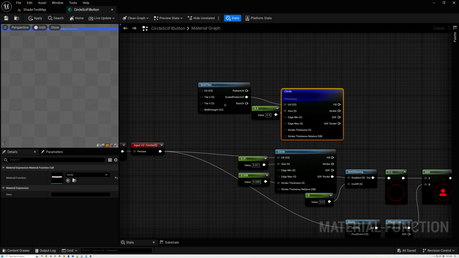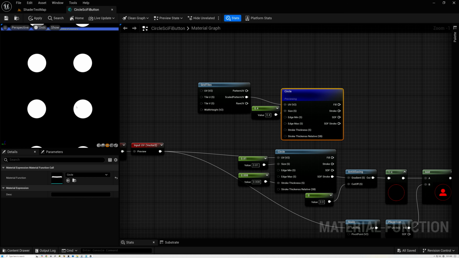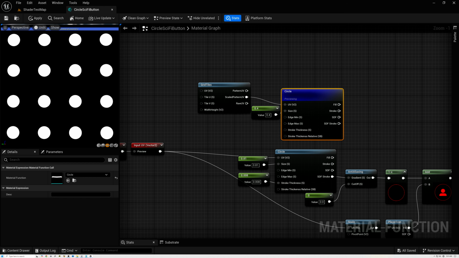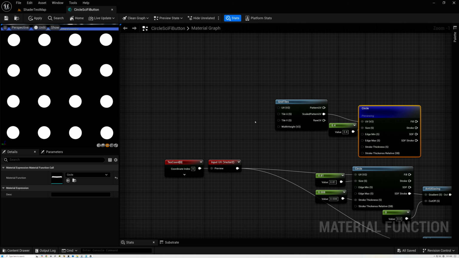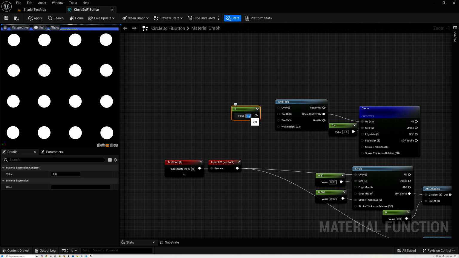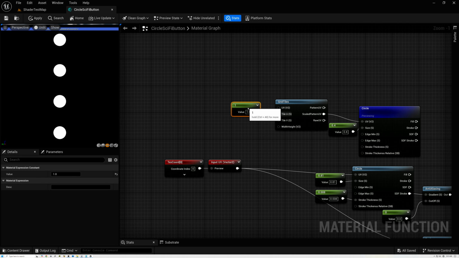And if we start previewing this node, it'll just show you what we're doing with our progress so far. So you can see we've got this nice grid of circles, but we want to change our grid a little bit. Instead of a grid like this, let's go ahead and just hook up our UV tile U. We're going to set that to 1. And then for our tile V, we're going to set that to 24. So now you're going to see a nice line of small circles going vertically.